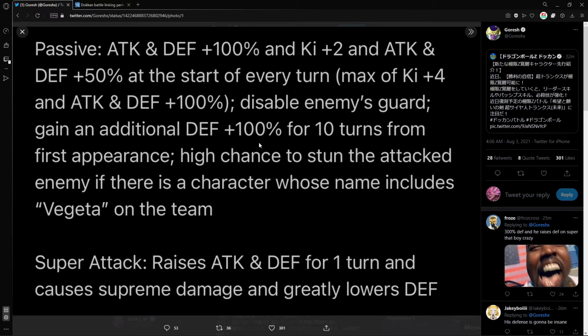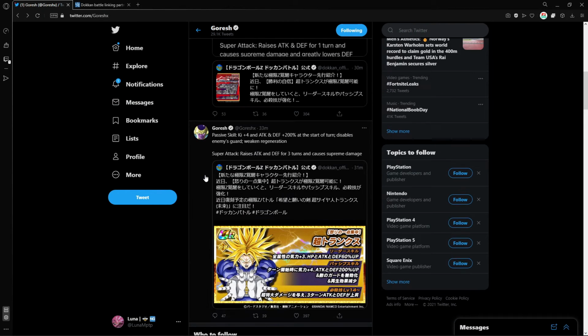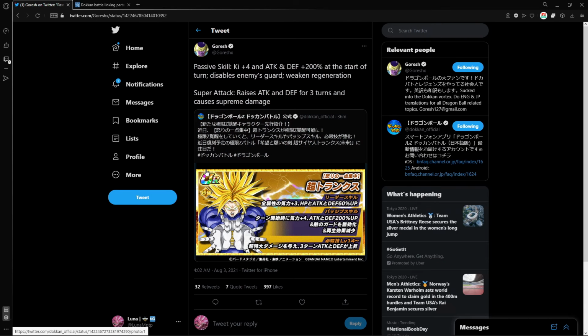So that 300% defense, though, as well as raise for 1 turn, so that 330% defense, not turn 1, turn 5, though. That's kind of good. You know what I'm saying? Is that a 30% raise or a 20% raise? I can't remember. But yeah, that is going to be a little nutty, I think. I don't quite remember his stats, so maybe we'll take a look at that on the Dokkan Wiki as well. So we'll see.